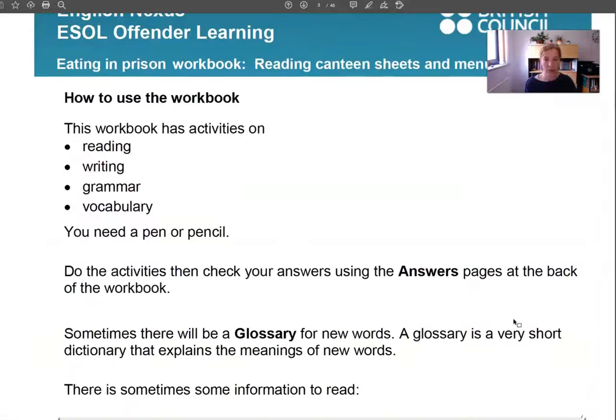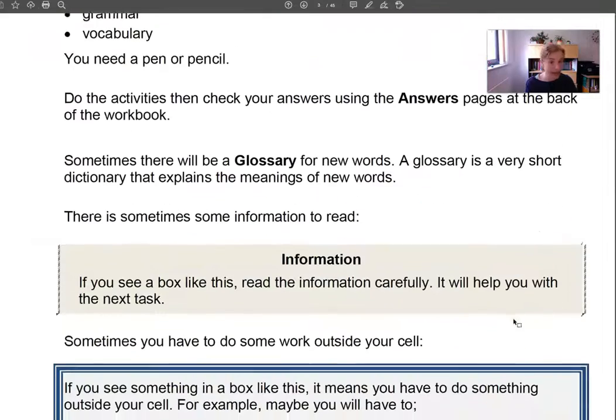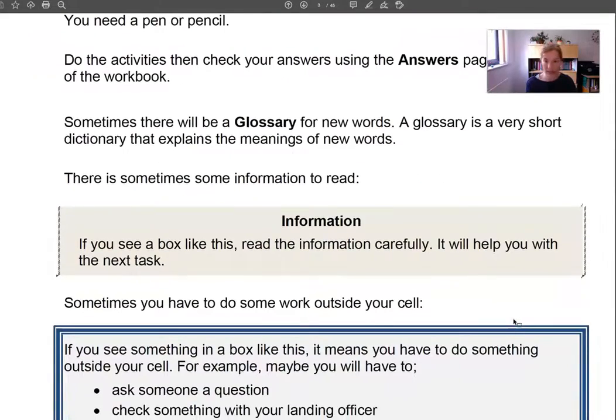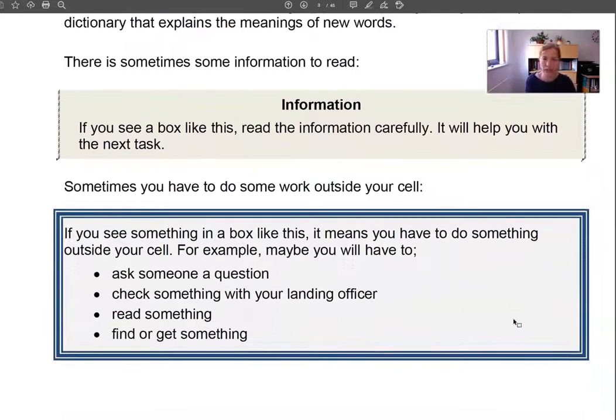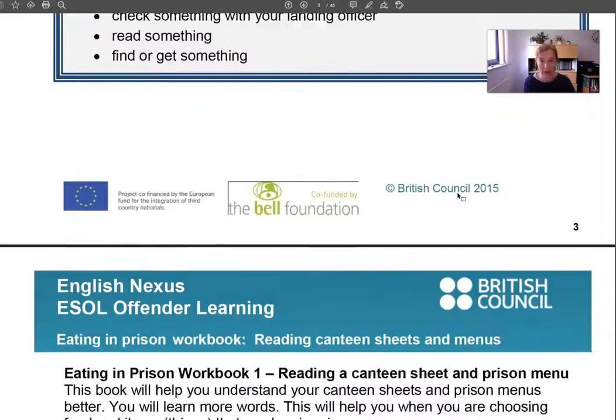And in this example, they used realia again, in this case an example of a canteen. And also I think this is quite a nice example to show how presentational features can really help learners to navigate their way through a piece of independent learning material. So it says here sometimes you have to do some work outside your cell. You'd have to think about that at the moment. Perhaps ask them to think about that for the future, or change that one altogether.